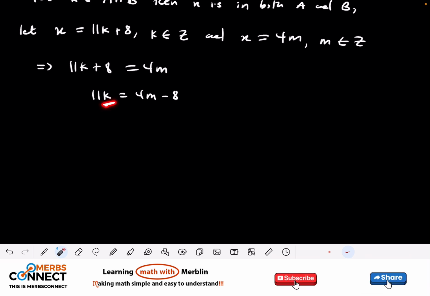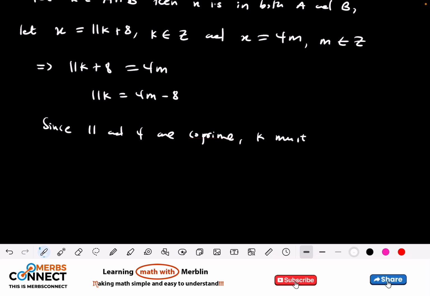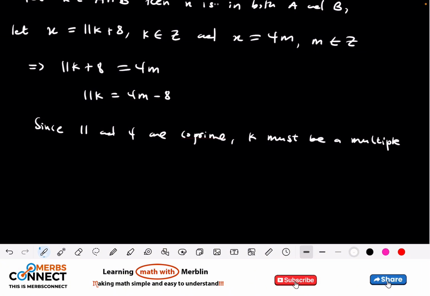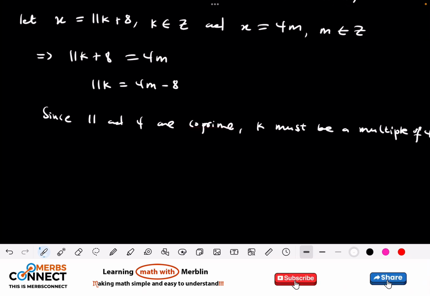This k here should be a multiple of 4, so that it can suit what we are looking for here, right? So we are saying that since 11 and 4 are co-prime, then k must be a multiple of 4. It must be a multiple of 4.